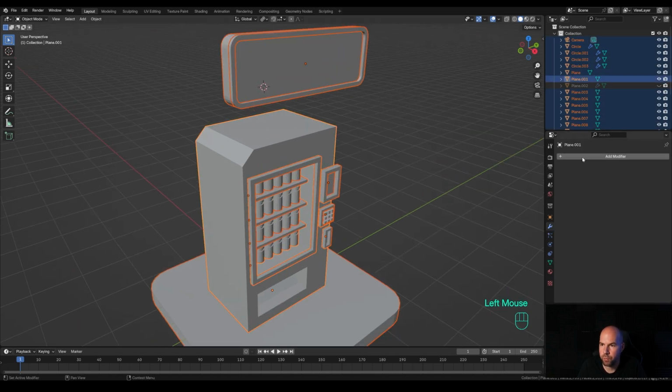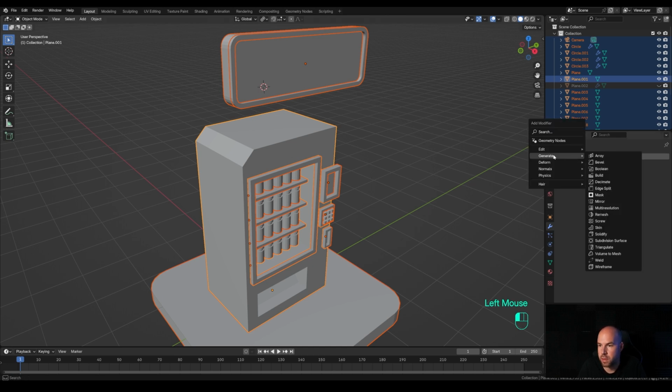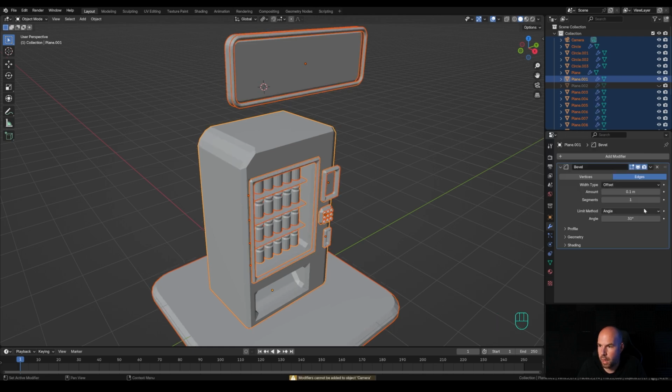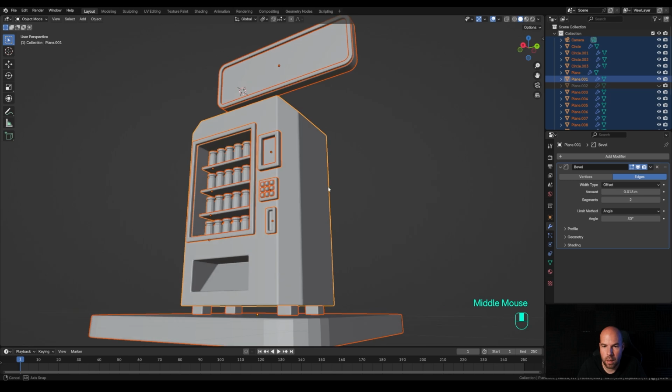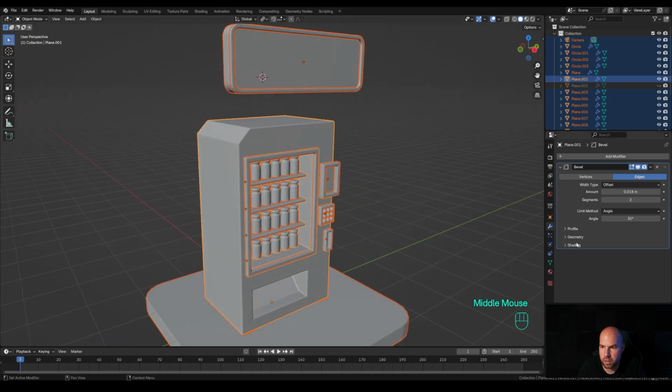Let's go to modifiers. And I use this a lot in my tutorials and videos. If you have multiple objects selected, you can hold Alt key to change values for multiple objects, and it works with adding modifiers as well. So let's add the bevel modifier by holding Alt key. And now by holding Alt key, we can change the amount here and increase segments. Remember to hold the Alt key anytime you do something, and you will see it applies to all objects here. So let's enable harden normals here again by holding Alt and change this to arc, again holding Alt key.